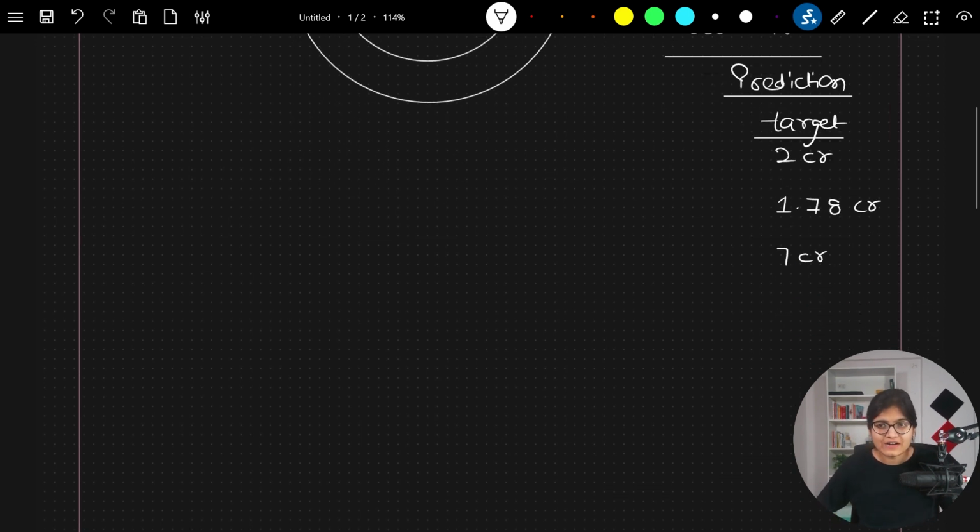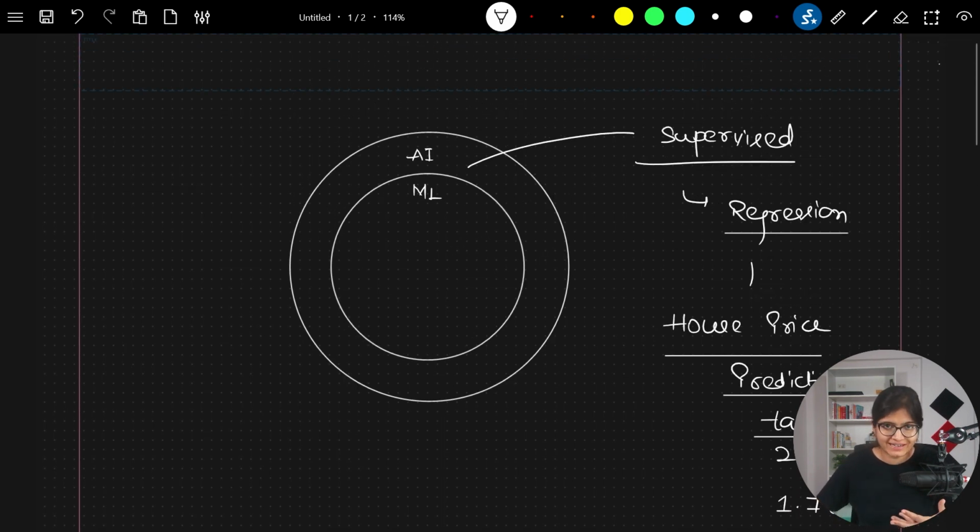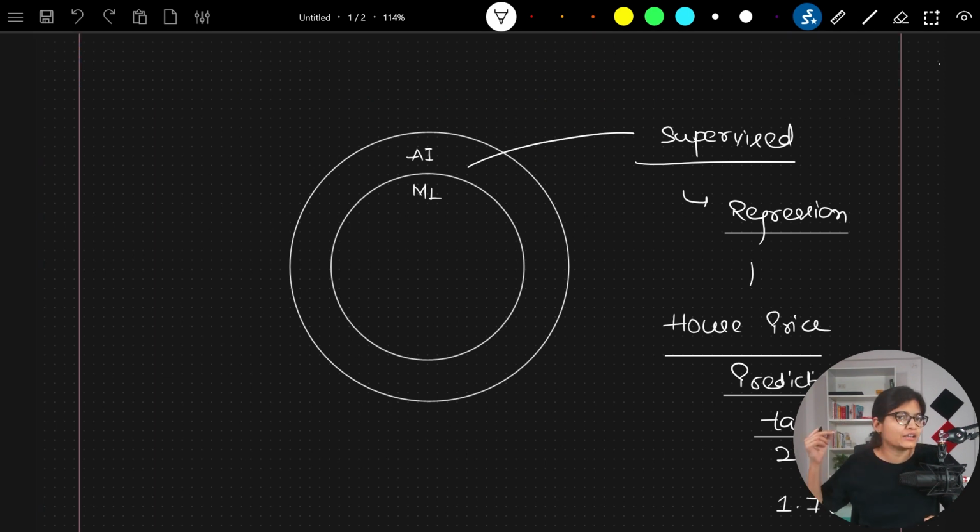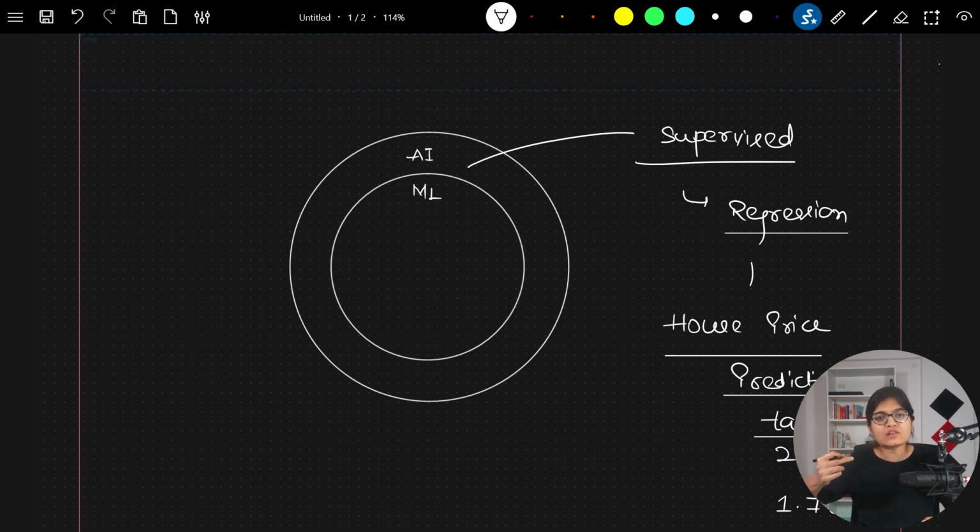So what I am saying here is that here also a target value is given to you, because whenever I am talking about the supervised machine learning technique, it is for sure that a label is given to you, a target is given to you. But depending upon what kind of problem you are trying to solve, your target value will change. Either you will solve a classification kind of problem in the supervised task, or you are solving a regression problem.